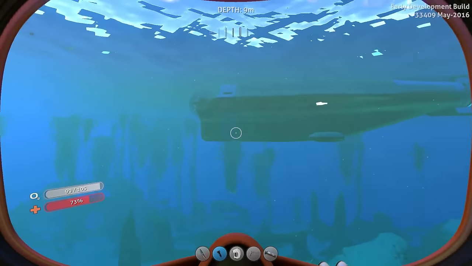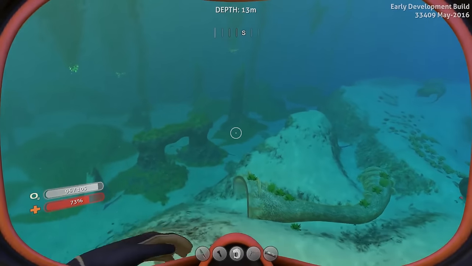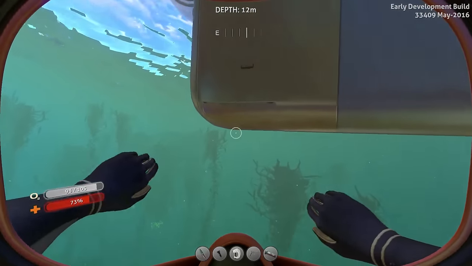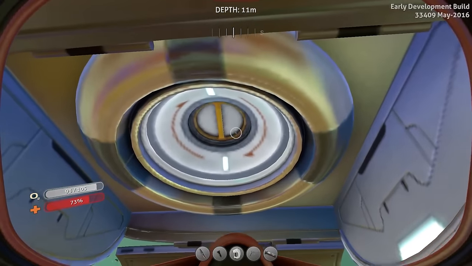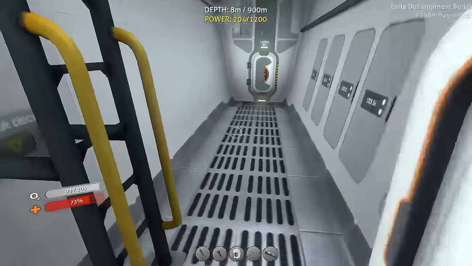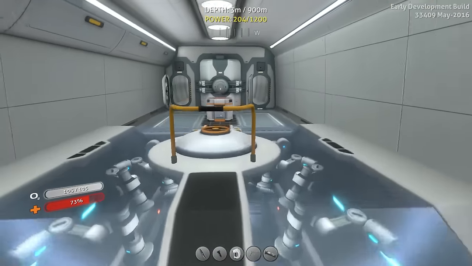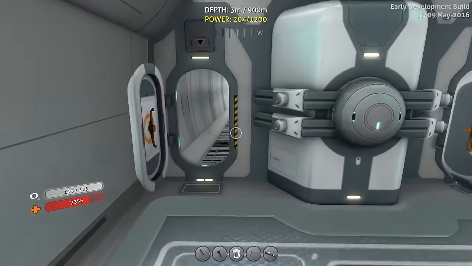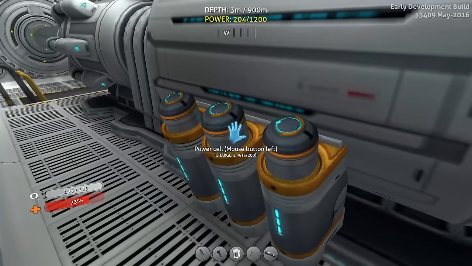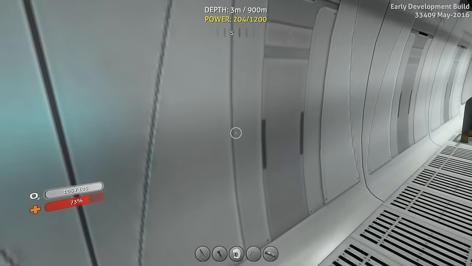We'll do a little swim. It's always good to get your sea legs out, you know? Get a nice little swimming action, yeah? Hop on over. Ow, quit it. There we go. All right. Let's head back to where the power cells dwell. 2%, 1%, 0%. It was real rough.